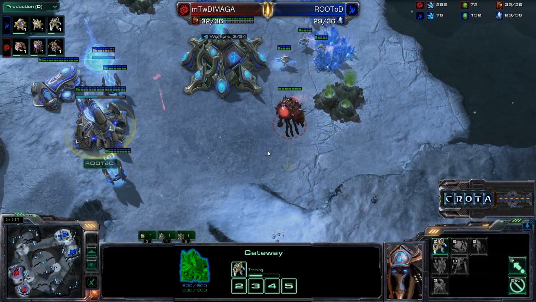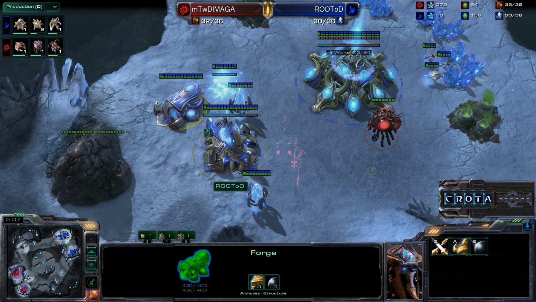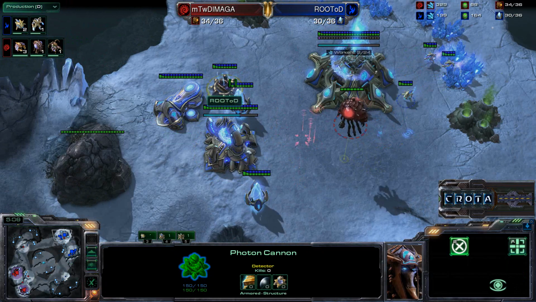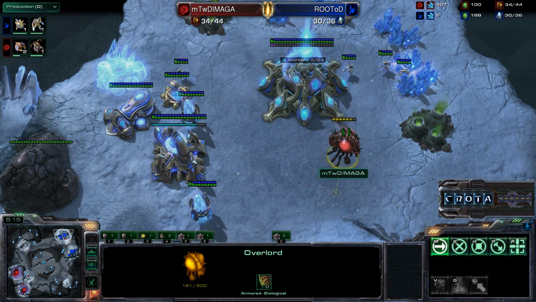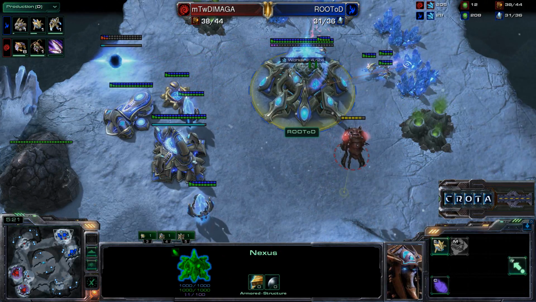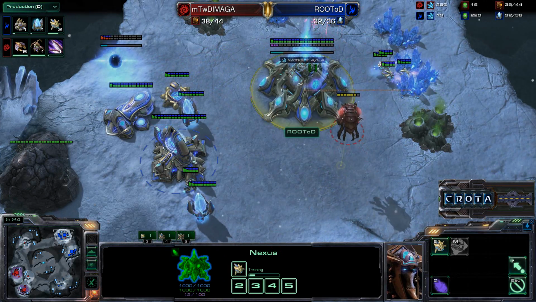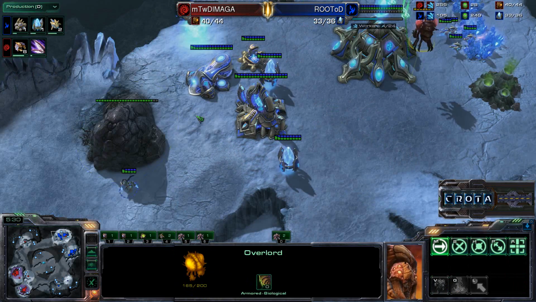So far, ToD in a much better position this game than the last game, where he already has his gateway up. He can easily get into a Cybernetics core if he chooses. And also, what we have to be very careful about coming in from a Zerg player is whether or not the mothership is going to pop out to take down this Overlord.